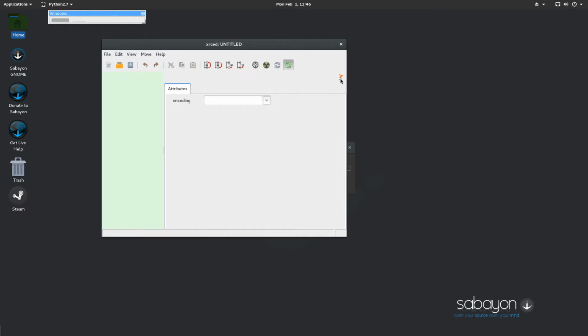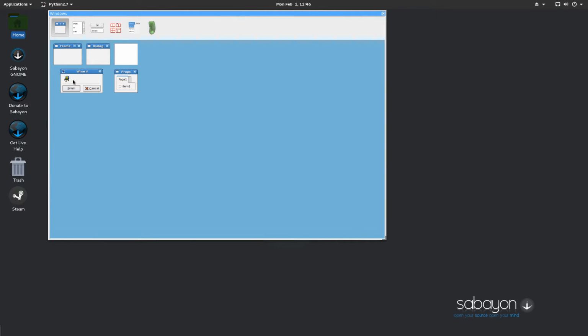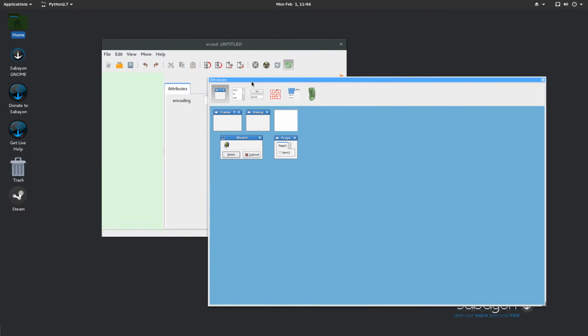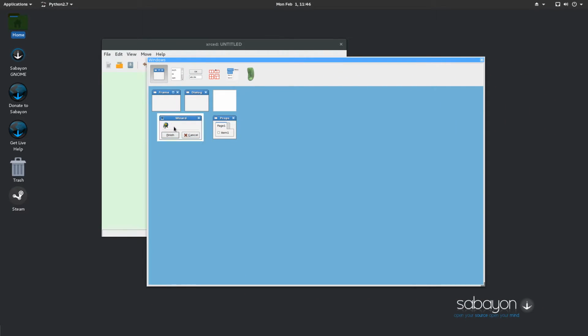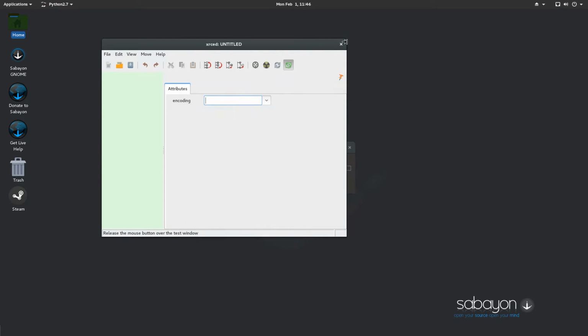So, what's that pin? Oh, what's this up here? I missed that altogether. See? Blindness. Okay. So it looks like it's some sort of designer tool. Okay. That's pretty cool. I have to have a play with that sometime.